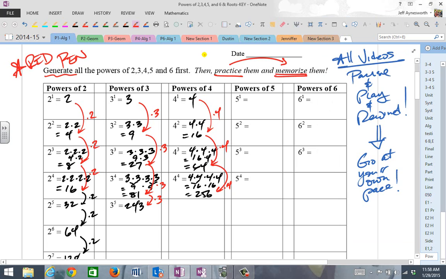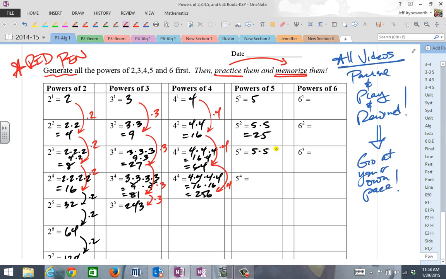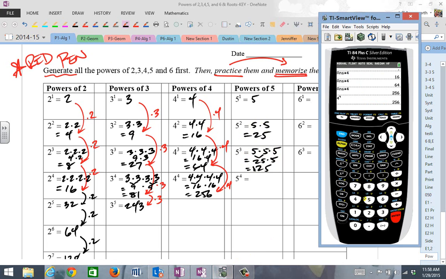All right. Let's see here. Powers of 5. What do we have? Well, we have 5. 5 times 5 is 25. 5 cubed is 5 times 5 times 5, which is, oops, got to write that correctly here, times 5. There you go. And that's 25 times 5. Think 5 quarters, think money, and you get $1.25, right, or 125. You can verify that too, right? So, enter in 5. Okay, times 5 is 25. Times 5 again is 125.